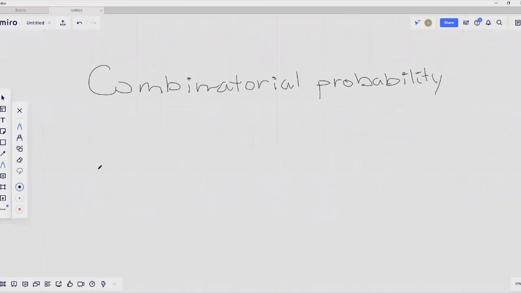Welcome, students. This is a quick summary of combinatorial probability. In the last video, we studied combinatorics. In combinatorics, we were interested in finding the number of ways we can perform certain operations. However, more commonly, in a lot of cases, we are more interested in finding the probability of a certain event. For instance, a poker player would rather be interested in finding the probability of drawing a flush, rather than counting the total number of ways he can draw a flush.